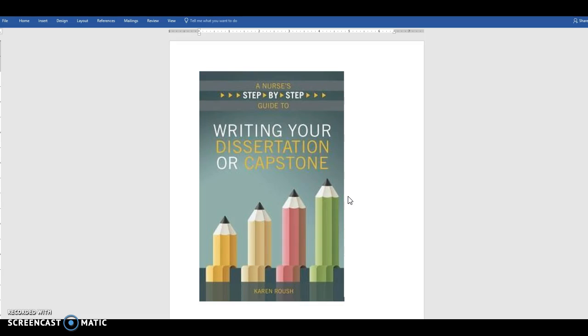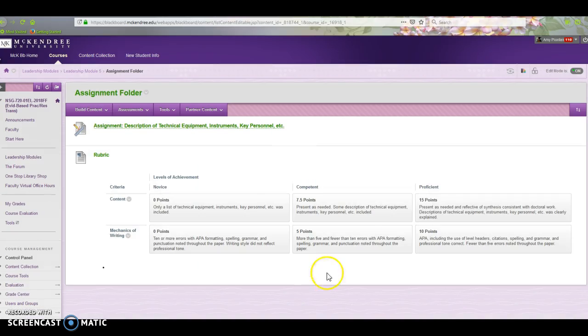So if you don't have a specific instrument and you've searched just endlessly, talk to your chair about that, and he or she will be able to direct you in the best way to handle that situation. Perhaps there's an instrument that's similar that can be adaptable. Really formulating your own quantitative instrument is a dissertation in and of itself. So we try not to do that at this stage. So I hope that helps clarify the expectations for this assignment.